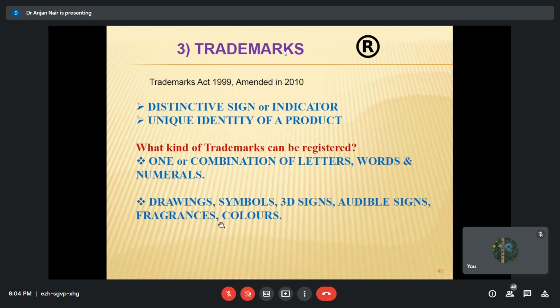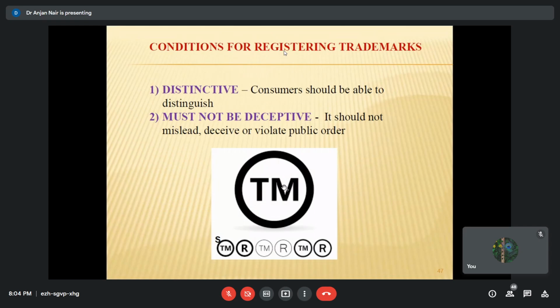Many of the new perfumes also try to get trademarks applied for the smell. You might have seen on many products this notation, R in a circle. That is basically a trademark. Sometimes they even use the TM mark. For copyright, it is C enclosed in a circle. Similarly, for trademarks it is either TM or R. R is when the trademark has been officially registered with the IP office and they have granted it to you. Otherwise, if you just applied it and claim it to be your own, you can claim it as a TM.